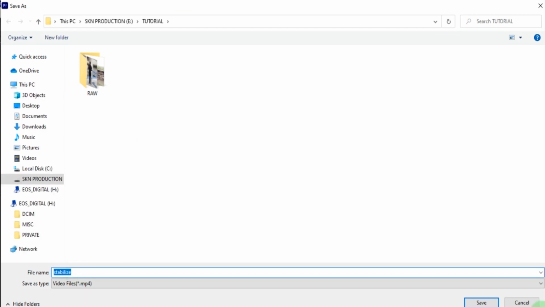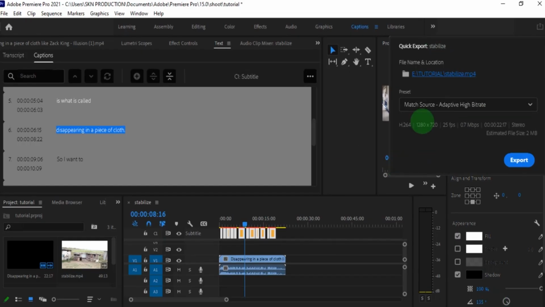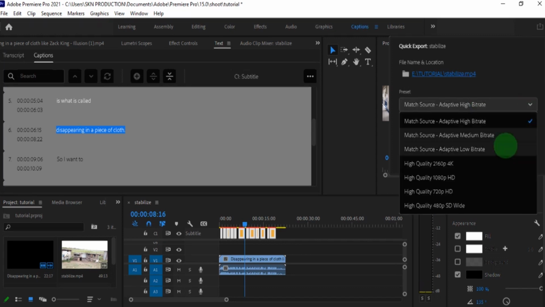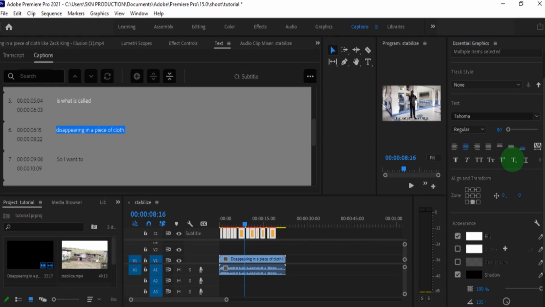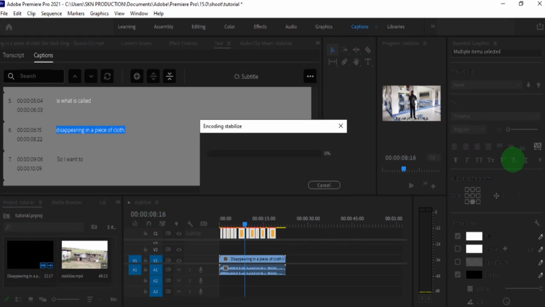Maybe I want to rename my work as Stabilize. I just save, and it has options here. I'm saving 1280 by 720, 25 frames per second. You can change depending on your needs, and the options here are few. Personally, I have made these the favorites because I either work with full HD or 4K video. So if I wanted the full HD, there you go, and then you click on export, and it gives you even the size of your work. Once you export, you have your work at that point, and it's exporting.